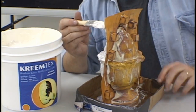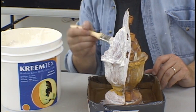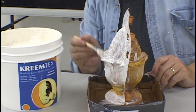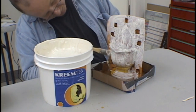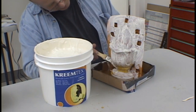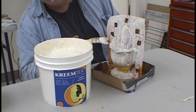As the latex is very thin in some areas, you must apply the latex thinly so as to not create any air bubbles or voids in the surface of the mold. Make sure you get the latex right inside the keys. It's critical that they have a good buildup of latex in them as well as on the outside so that the keying of the two halves of the mold will be perfect.